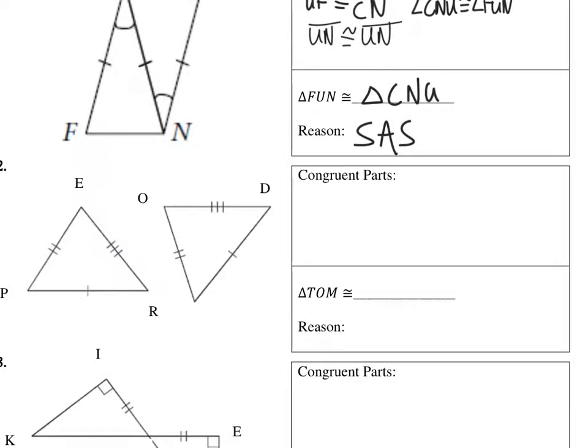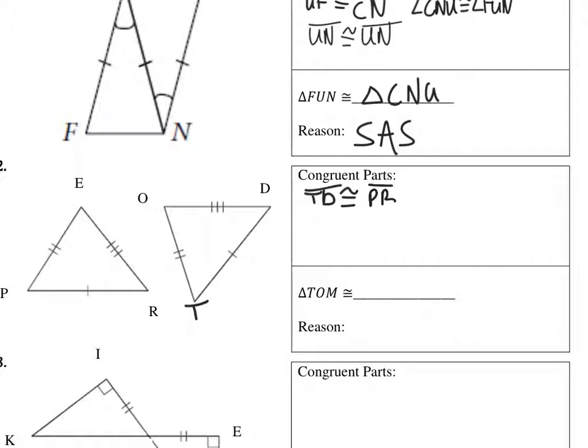All right. So moving on to the next one here. We've got some congruent parts, just a bunch of sides here. So let's name them just using the marks. Oh, this guy has a little problem here. Let's call this T. We have a missing point there. You can call it another letter, that's fine. Get the same idea. All right, and so we have side TD has a single mark in it, and that's congruent to side PR because it's got a single mark.